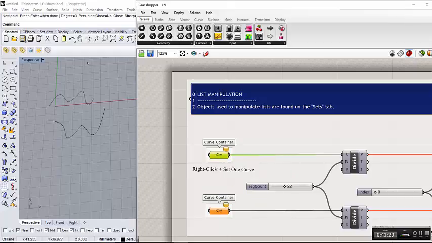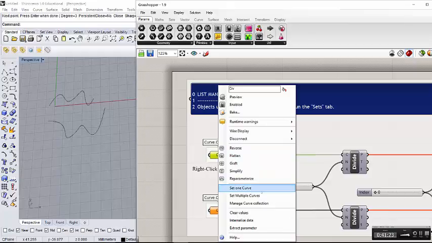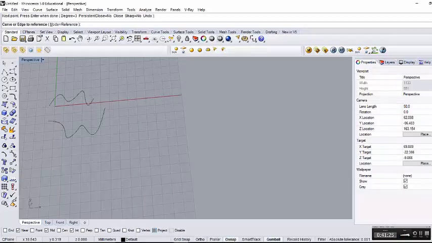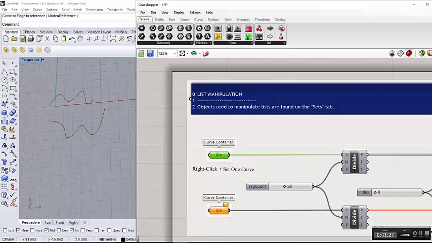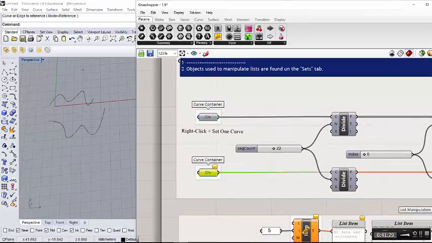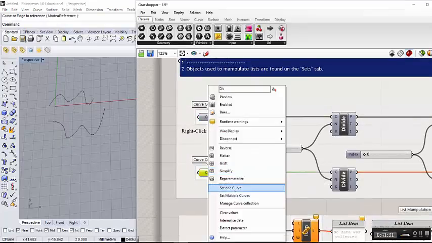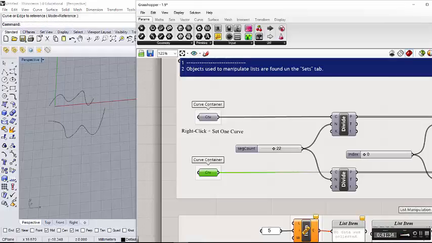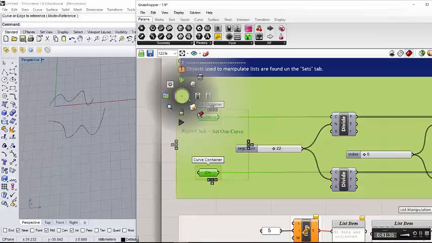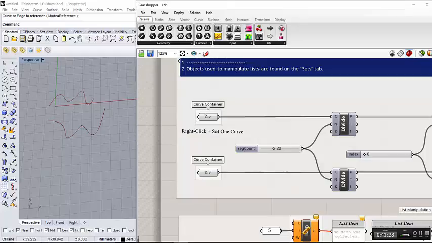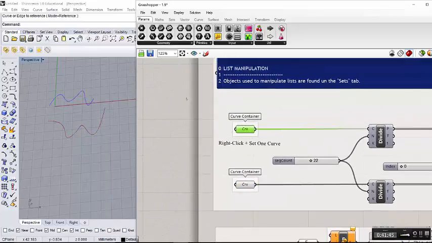So if I right click on the curve container and click on set one curve, this lets me select whatever curve I decide. So just click on it, right click, and click on set one curve. Whenever I set the curves, the geometry in Rhino gets automatically added to Grasshopper. If I erase one of these curves, Grasshopper also loses its data.